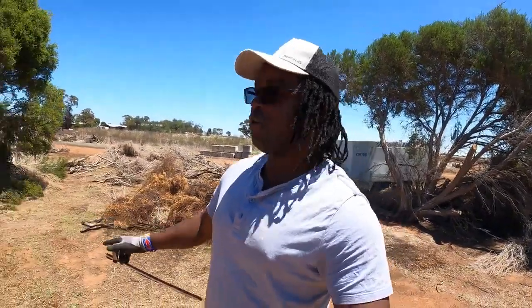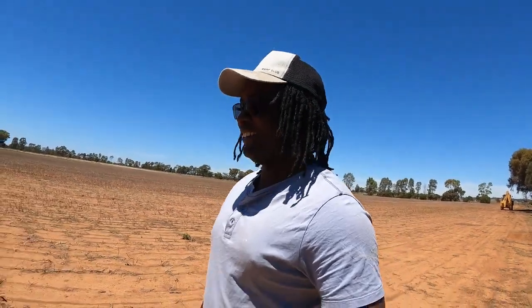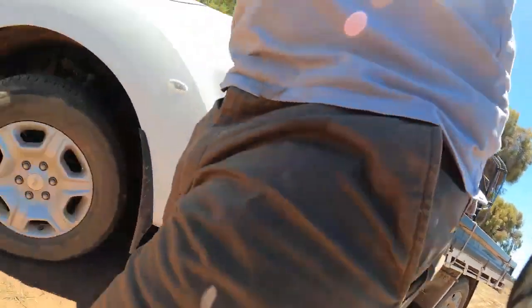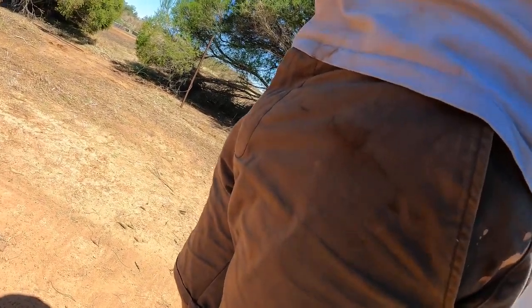So we are done with taking off those poles again. We're gonna start mounting them again, and this time we'll be using the gun to measure. This is actually interesting. So yeah, it's very interesting. The gunman, all good.